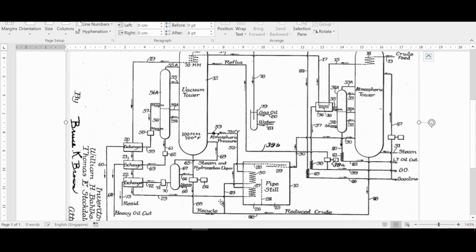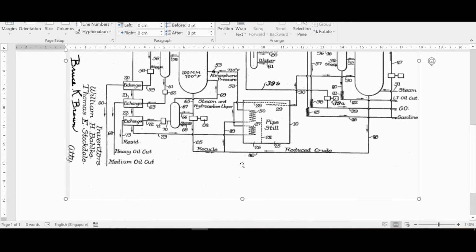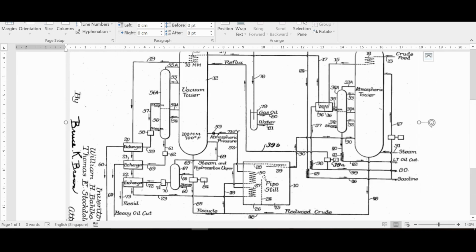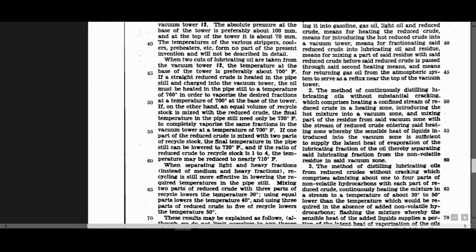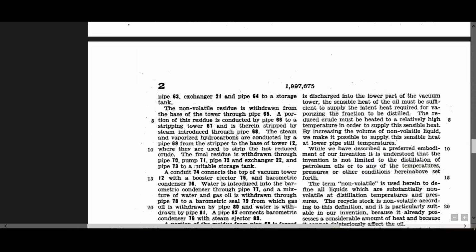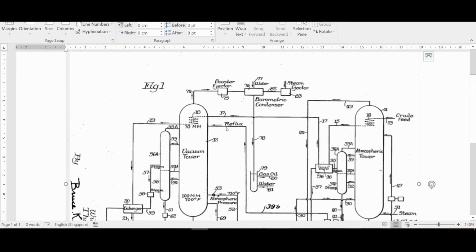So you can think of it as a reboiler configuration. This is in essence like a reboiler to kind of boil off more vapors. So in this case, they do have the reboiler here, and the stripping steam configuration here. This is not what they usually do in the modern distillation tower design. Usually they'll just strip it off with steam, but this is a 1930s design, so maybe it's a little different from what you have today. Alright? So that's basically how the whole thing works.